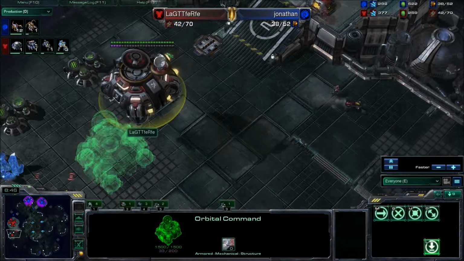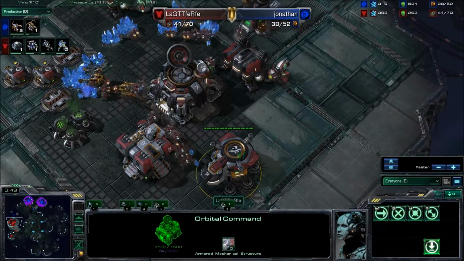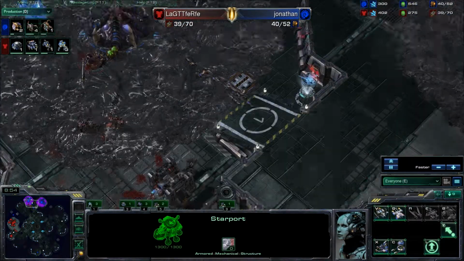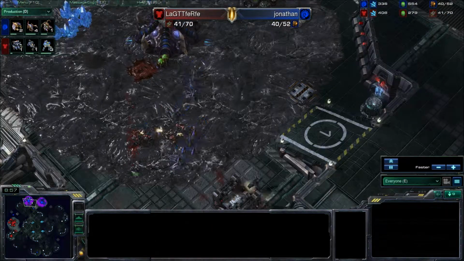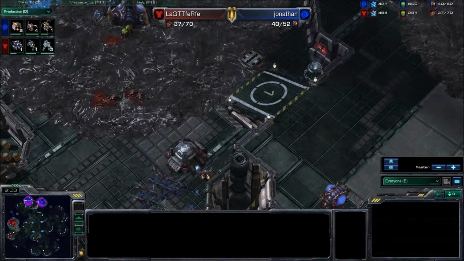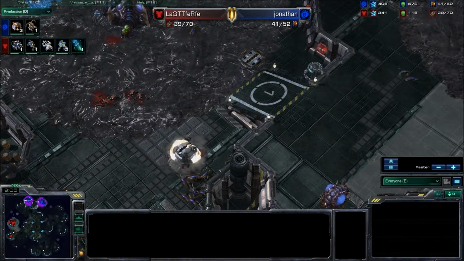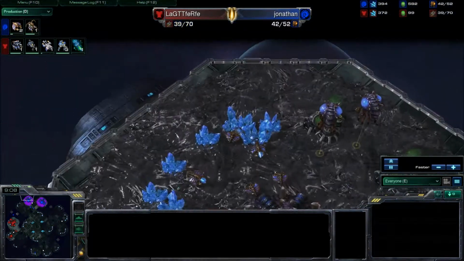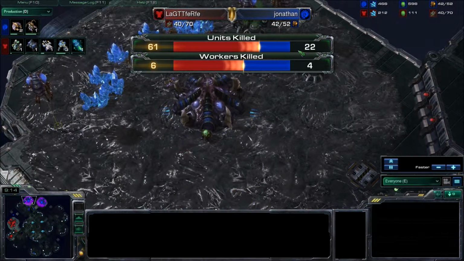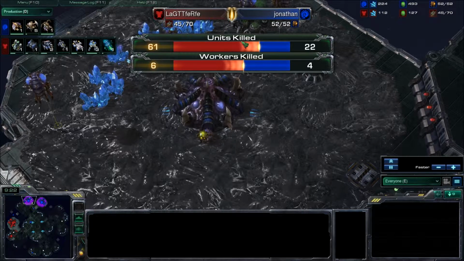And over here, Furphy is floating out his command center. He does have the superior tech, a starport, up and not quite running yet. The Spine Crawler over here finally does go down. The Zergling's going to be able to clean up this mess, and the SCV also going down. And Jonathan is suffering quite a few losses. He's killed 4 workers, lost 6 workers of his own, and units killed 61 already.